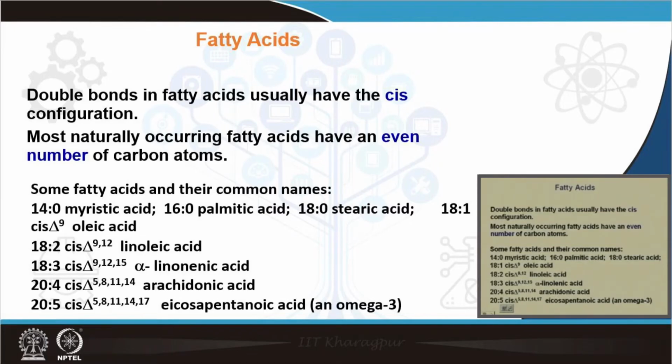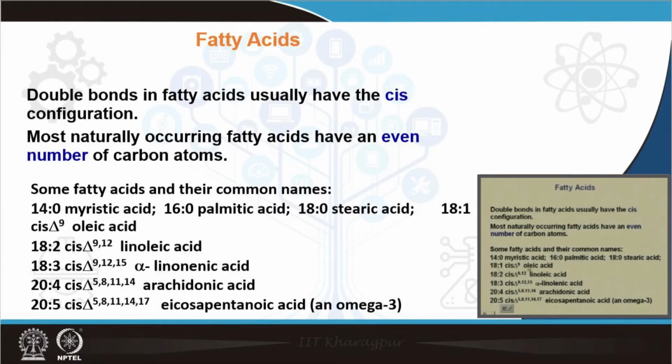You do not see odd numbered fatty acids, because when fatty acid biosynthesis occurs, it comes in pairs of carbon atoms. Now, if we look at just some fatty acids and their common names, 14:0 is myristic acid. So, these are all the delta configurations. You should be able to write what myristic acid is. It is just a long hydrocarbon chain with 14 carbon atoms. We do not need a numbering in this case, obviously, because there are no double bonds. So, we have myristic acid, palmitic acid, stearic acid.